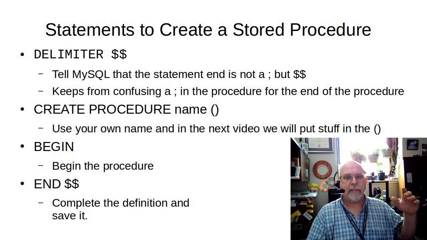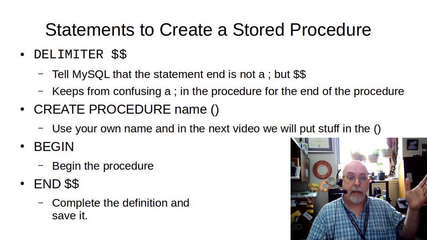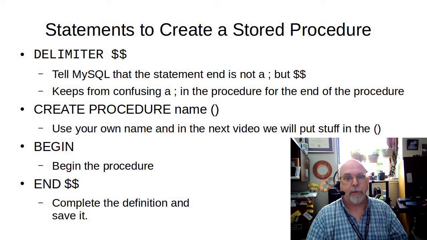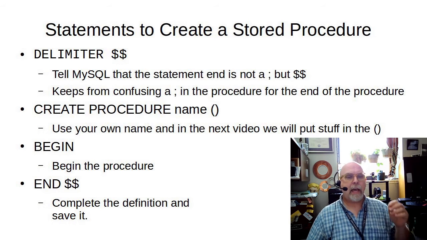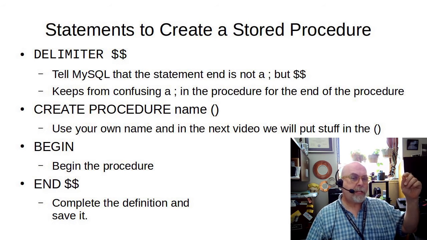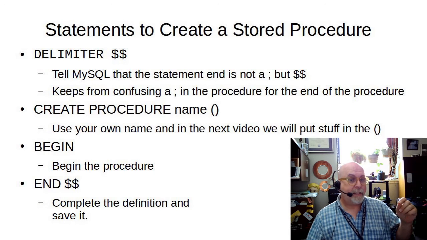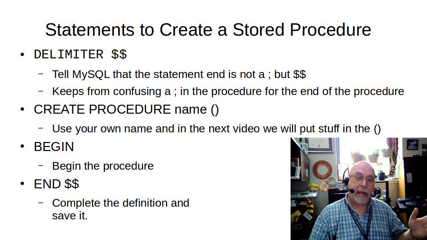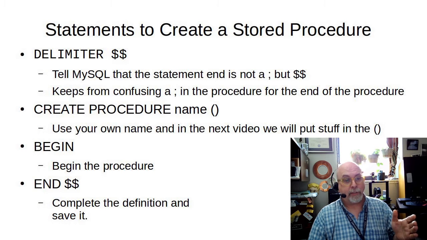So we have to say to MySQL, well, let's use a different delimiter, and in my example, I'm going to use the delimiter $, to say the stored procedure doesn't end until we get to $. We're not done defining the stored procedure. And then after we define the stored procedure, we'll change the delimiter back to a semicolon to make MySQL happy with us again.